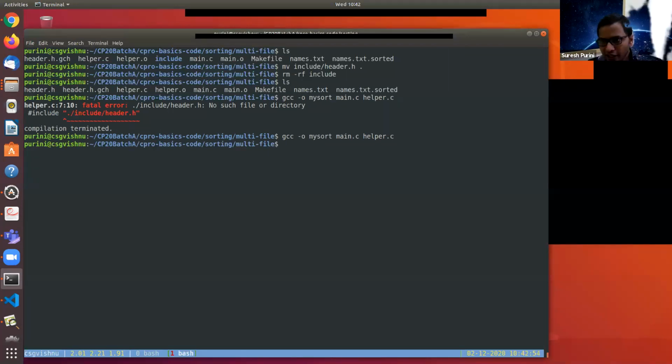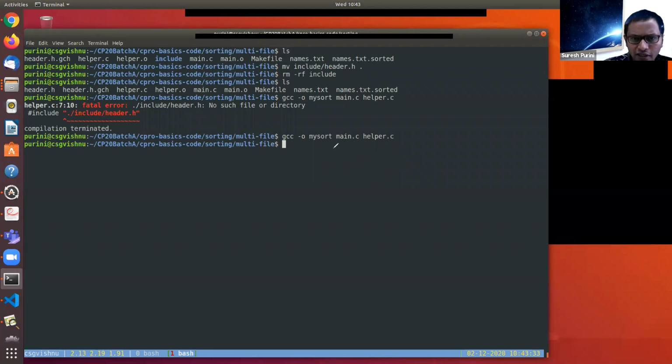So the thing here is this. Right now you have two small programs. Main.c contains few lines of code, and helper.c is few lines of code. But let's say you are working on the Linux kernel, which contains some 1,000 files, and you are working with one small function in one particular file. If you make a small modification to that function, you end up compiling all the files. No, we don't manually type all the files.